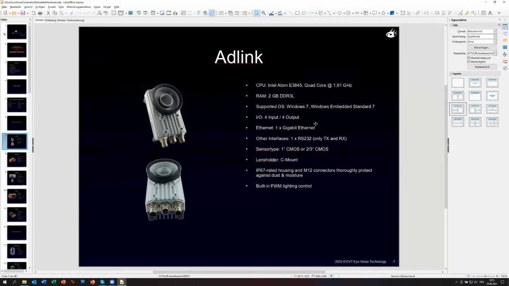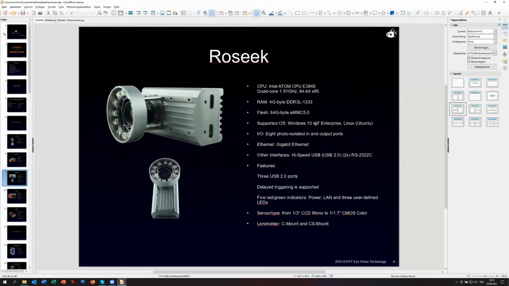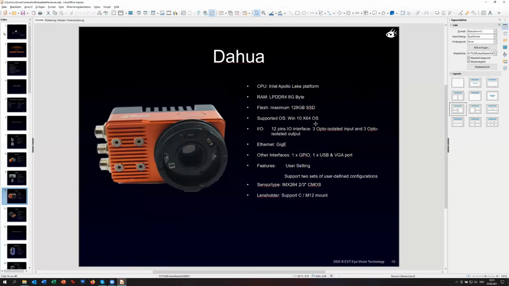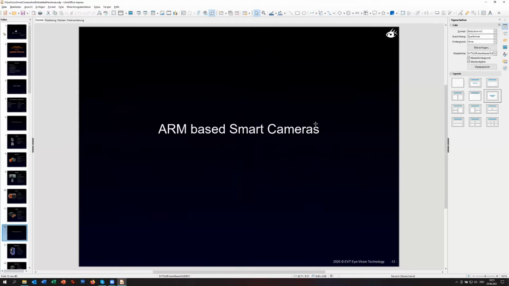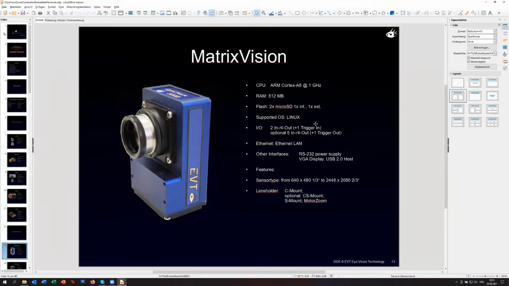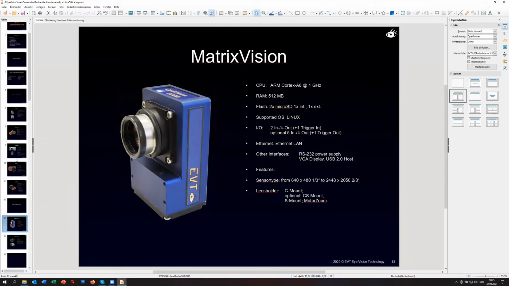So if you use a standard system, you can connect any camera to it and select the resolution. For smart cameras, you have to select the smart camera, for example, based on the sensor which you need, for example, if the manufacturer has this kind of smart camera. So you can simply go through all these manufacturers, select the choice you need, and then you can use it.